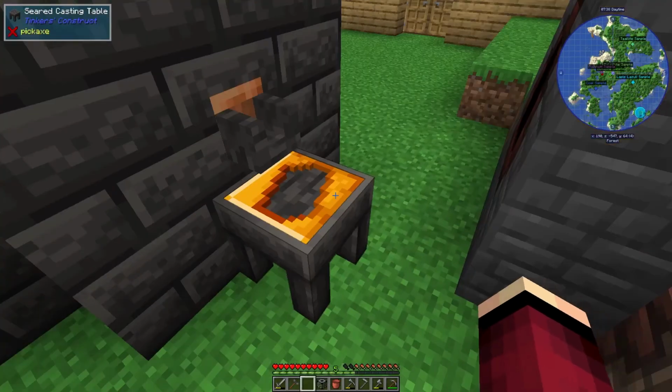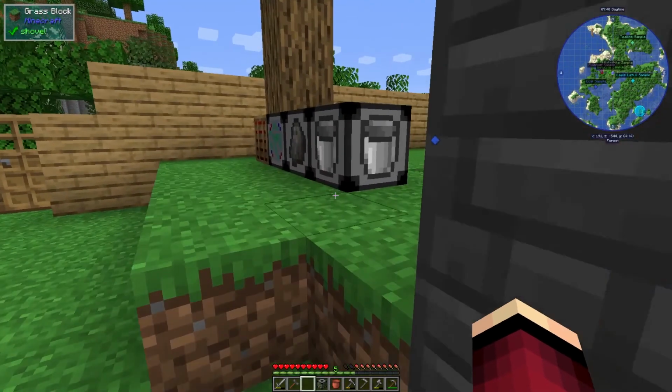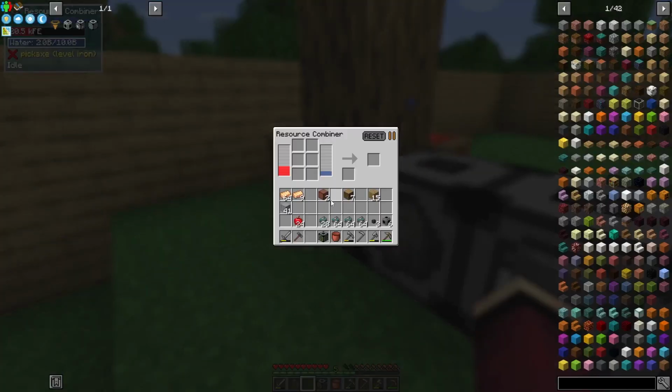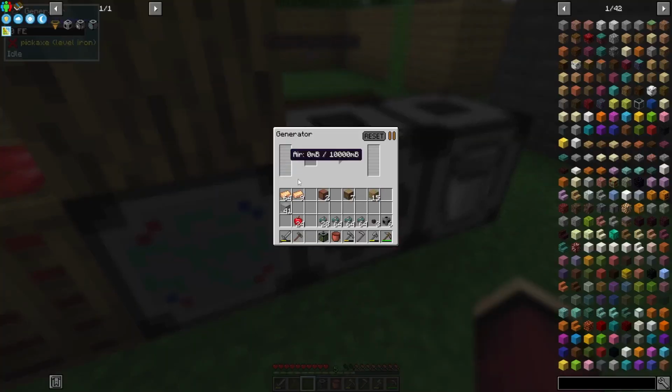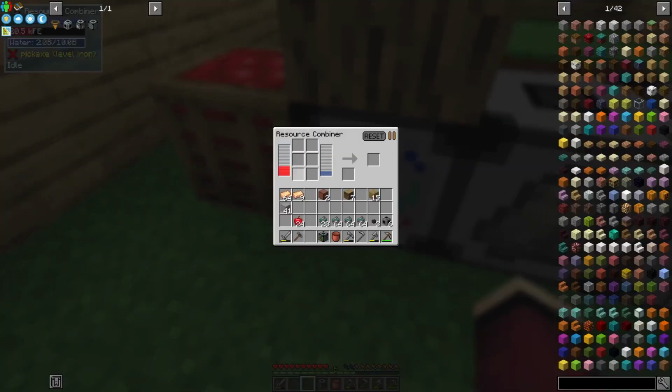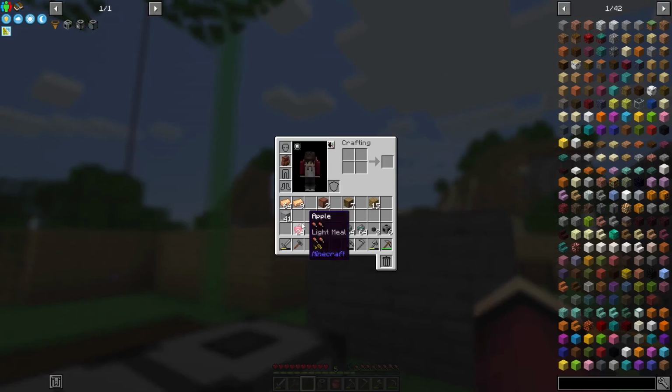Does this just do it? Like, figure it out? I'm hoping it's automatic. Power lasts no time at all. It does give off a lot, so that's fine. Fine, we can live with that.